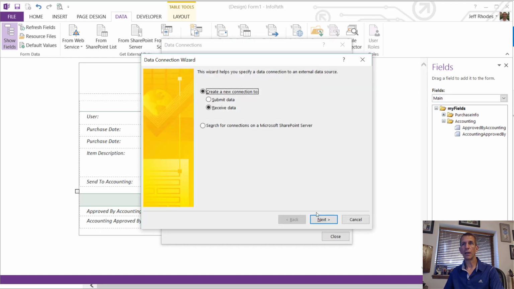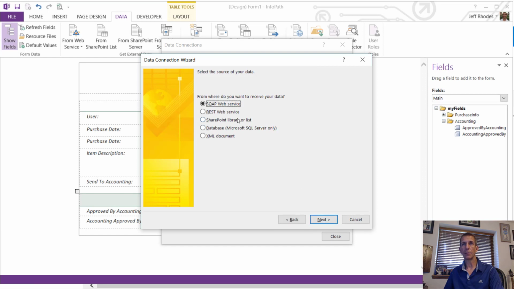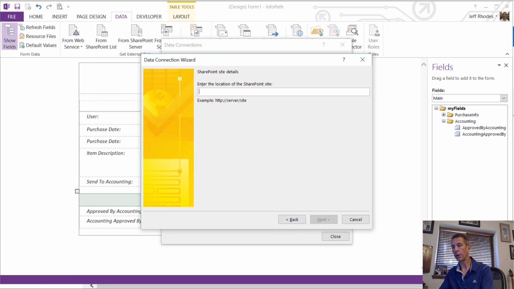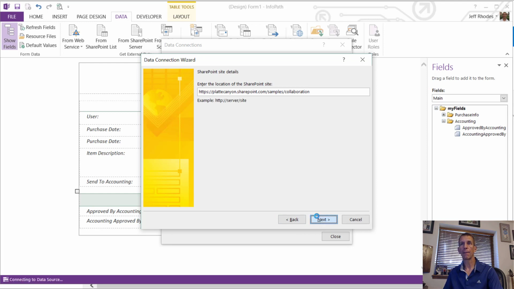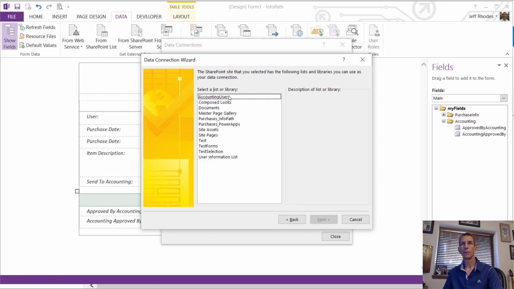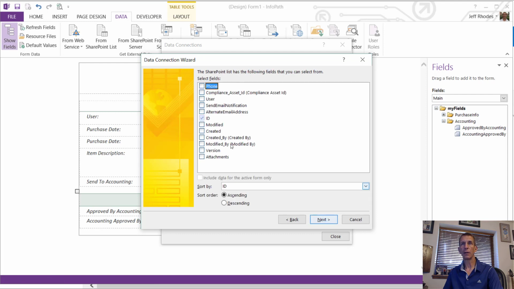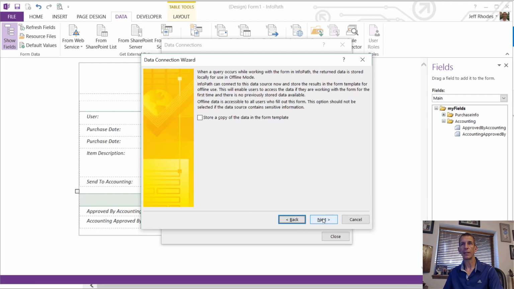Now let's go do another one, and this is going to be to query whether they're in the accounting department or not. So we'll use that same URL, pick accounting users as well. Again, we need the user, but we don't care about changing the sort, because what we're going to do is just query to see if our user is in there or not.